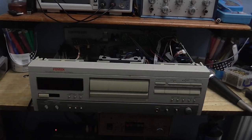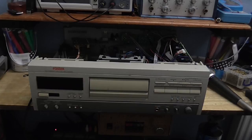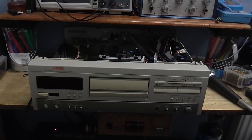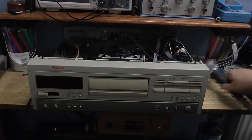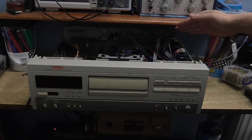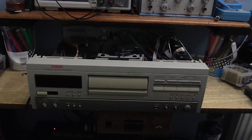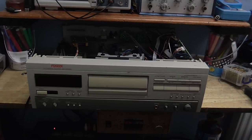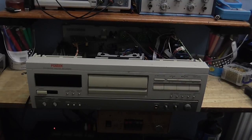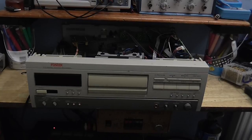Well, I think it's about time to fire it up. Hopefully not literally. I don't know who that is, but I know somebody on YouTube says that. And let's see if this works. I've got my microphone preamp hooked into the new line input that I've put in, the new unbalanced line input. And I've got the output connected to my mixing desk, which is going into the computer. So that's why we're having to use the camera's microphone right now.